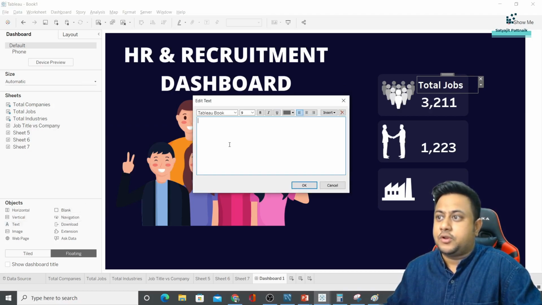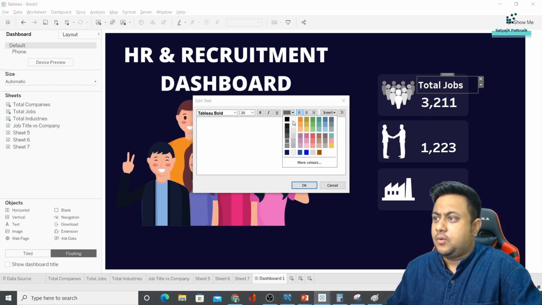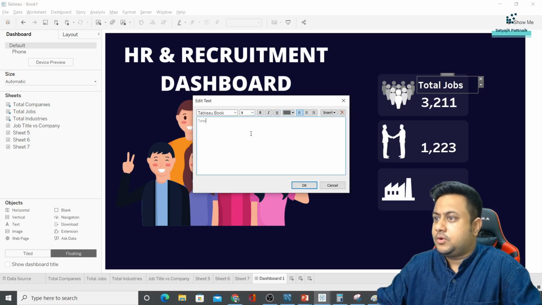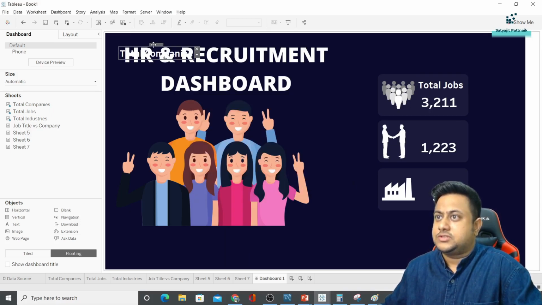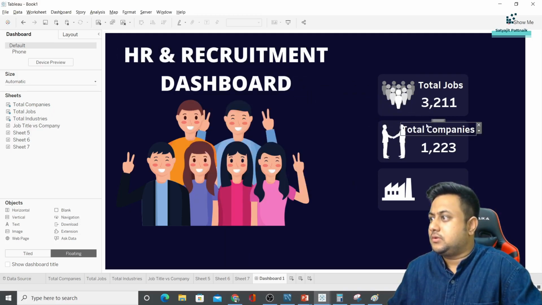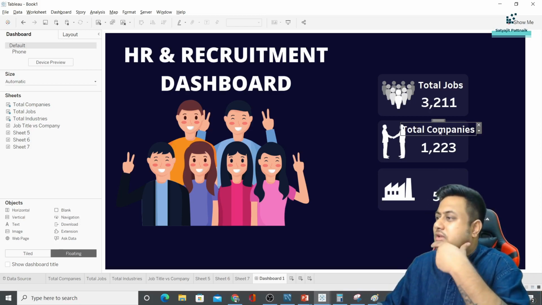Similarly, I will do it for other things. Tableau Bold, 20, white, and then total companies. Do the same thing, total companies. This is where the problem is.